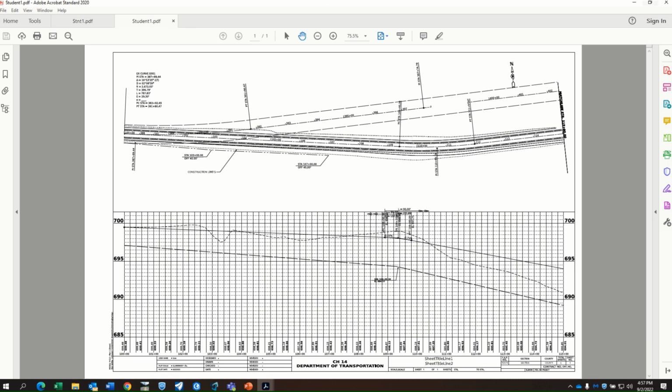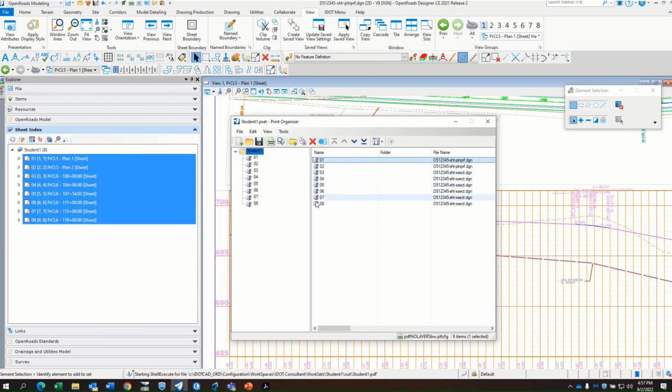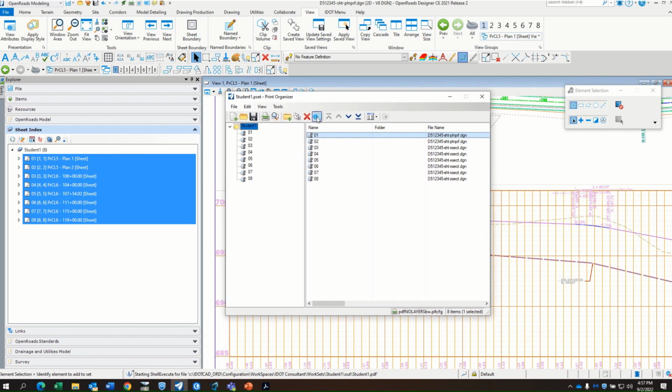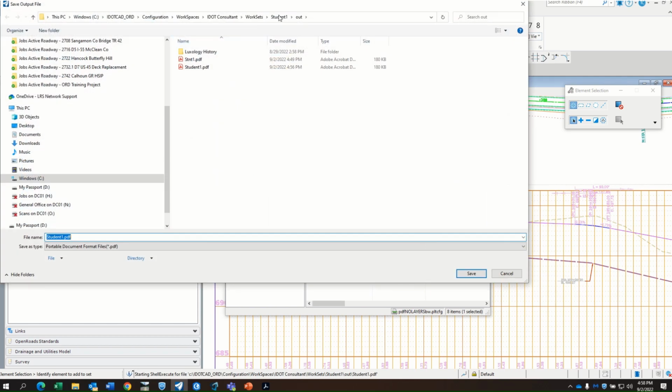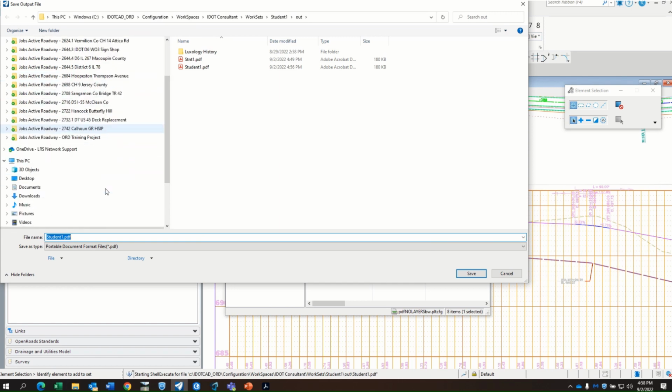Okay, let's minimize this, and maybe we'll just finish out the class by doing a print all, and those will be our deliverables, and that will be it. We will wrap up ORD 1. Alright, I'm going to select all, path out to wherever I want to save these PDFs.